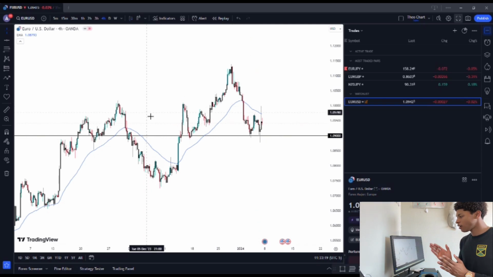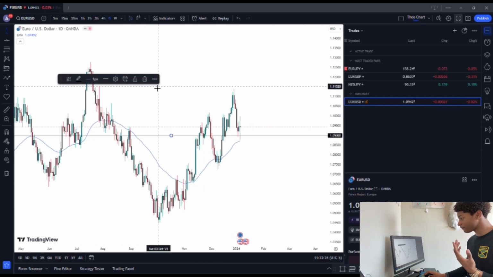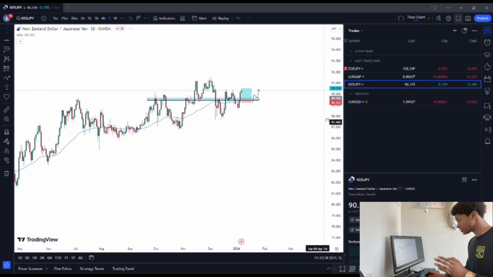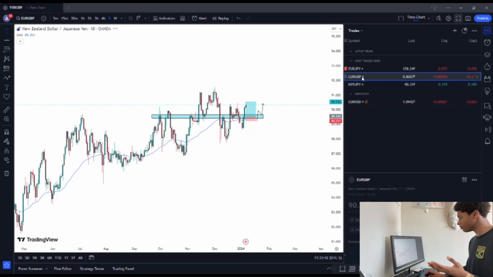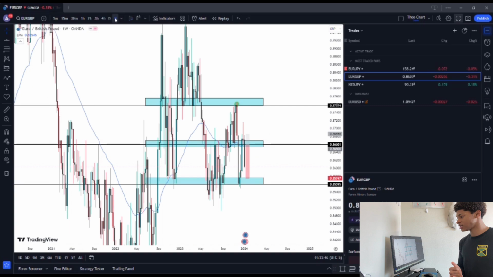Also, all this support and resistance I'm teaching right now, I learned from FX Alex G. So I'm not copying his video or anything like that. I purely learned it from him. I wouldn't say he's my mentor, but I learned a lot from him. I've never really had a mentor, but I've learned a lot from him. So that's what I learned from him, and that's what I'm teaching, because it makes sense. It has made me profitable for the last few months. So simply, that's basically what support and resistance is.